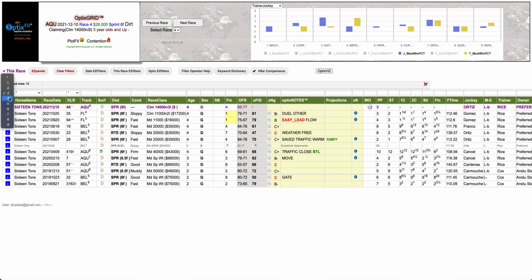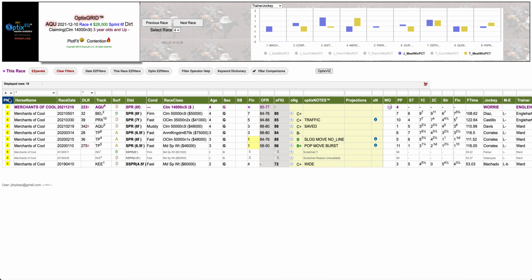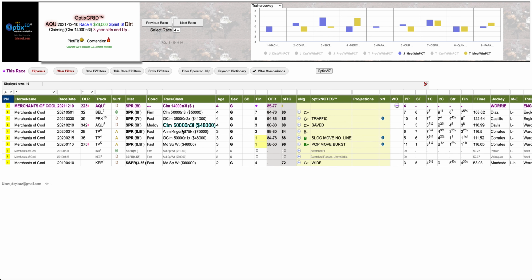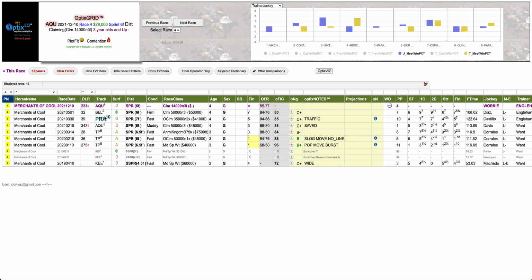The other ones that we talked about was the 4. This horse looks great on the plot, big square in quadrant 2. The problem is the layoff. We talked about this before. Okay, so this horse has been running against higher price races, huge layoff, and then a drop. I mean, you're paying for this horse to hang around, and you drop him. To me, at this point, it looks like they want to just kind of get rid of the horse. So for me, I'm not crazy about these horses.